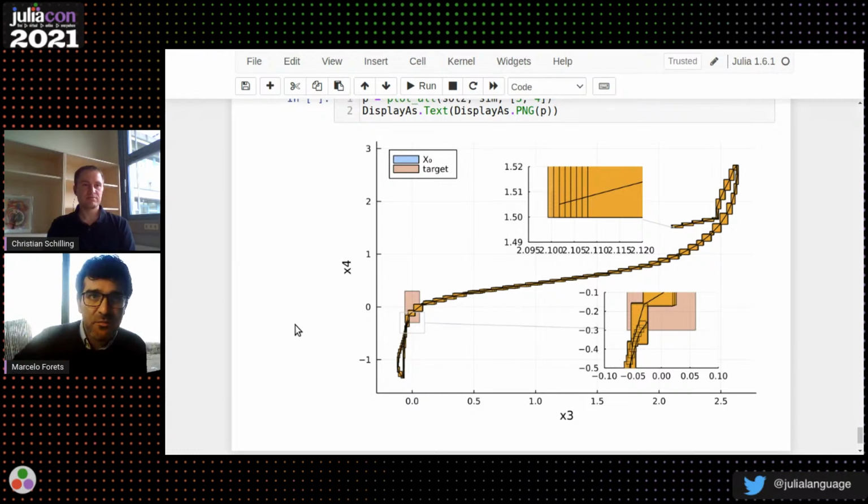There are some things we have tried related to propagating backwards through the neural network. For example, if you give an output set, then find the backwards reachable sets, which is a topic that has been studied for purely continuous systems. We are interested in computing backwards reachable sets for these classes of systems, which is more complicated because of the nature of the neural networks. But it is possible to do some things.